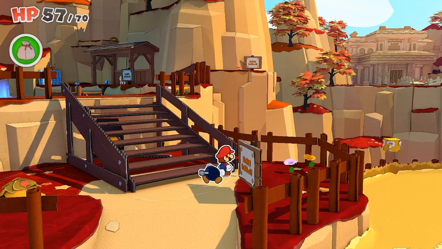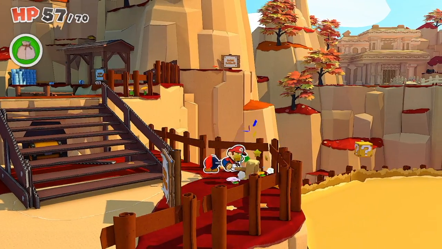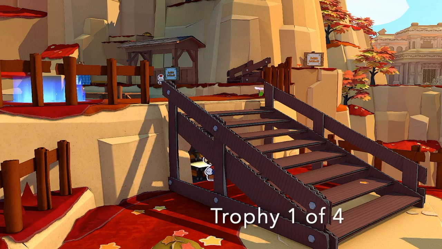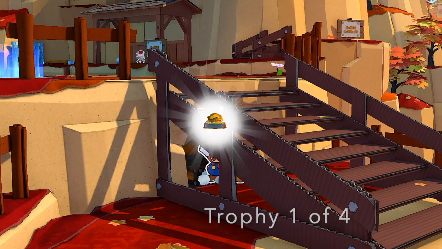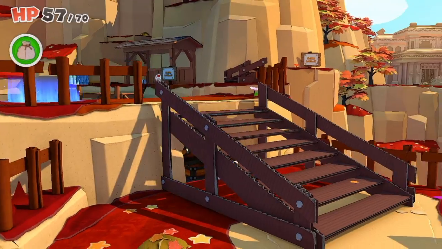So behind the staircase, we can see that there's a treasure chest here. And that's actually going to be the first trophy on this level out of 4. And it's going to be number 30, Fallen Leaves. So let's open this up. We're going to get our trophy. Look at that, number 30, Fallen Leaves. Fantastic. Okay, so we got a quarter of the trophies that we can get on this level.